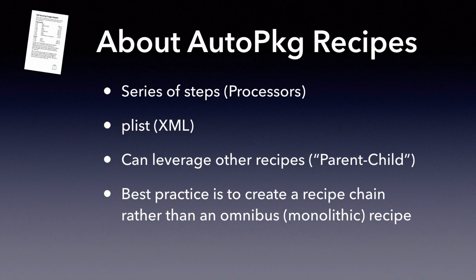You can leverage other recipes because you can call a recipe, say, run this recipe and then do these steps. And that's called a parent-child relationship in the documentation. I know that's how I got started. My .ds family of recipes, originally envisioned for DeployStudio usage, just took everyone else's work and said, oh, you got a package recipe? Let me copy that to my DeployStudio repo. That's all it did. But I was able to leverage everyone else's.